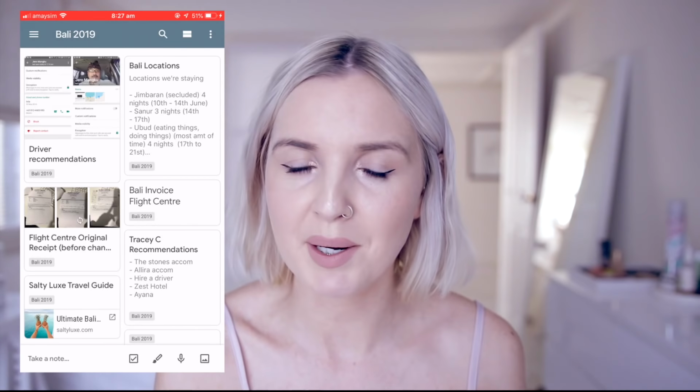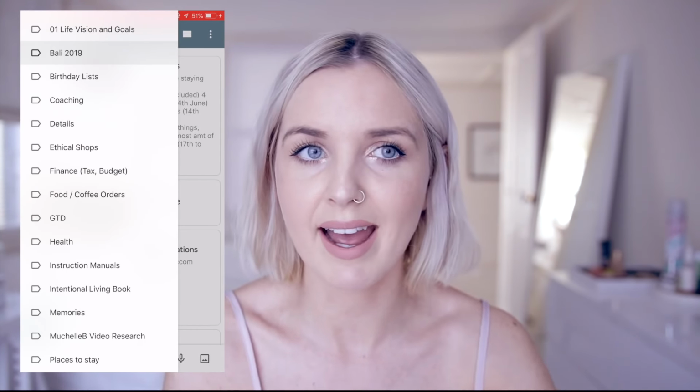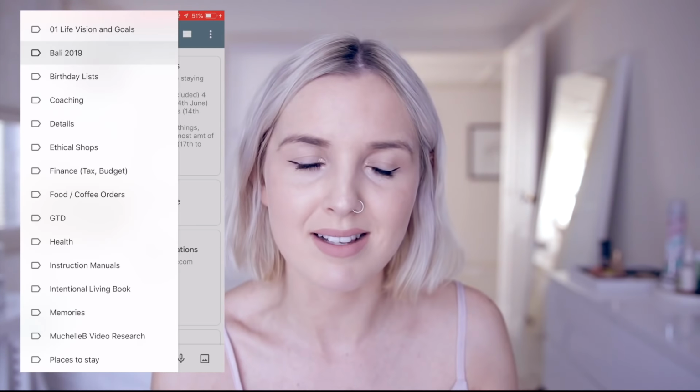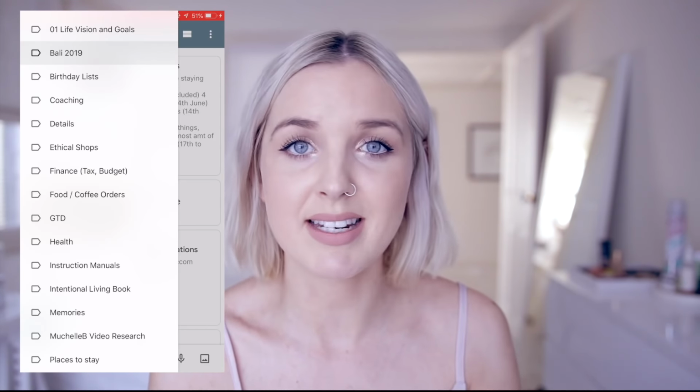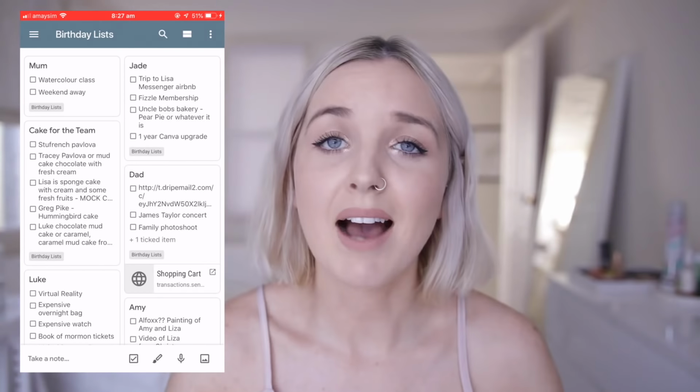Lots of people give me so many recommendations for Bali. Whenever you mention that you're going to Bali, when you live in Australia, I should say, everyone's been to Bali. I'm like the last Australian to go to Bali. Everyone has tips, everyone has advice, they send you lots of stuff. So this is just a place to put all of that stuff. I've got birthday lists.